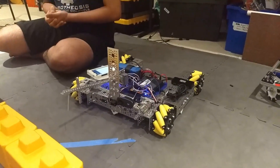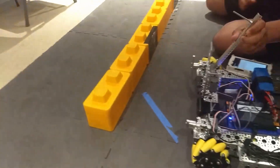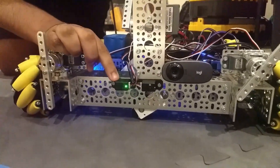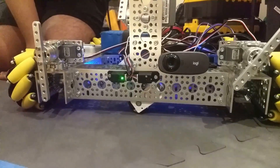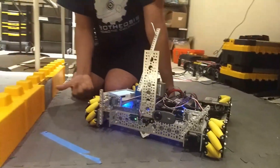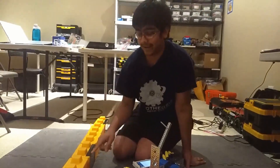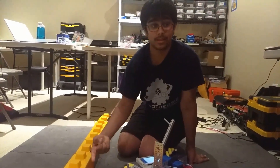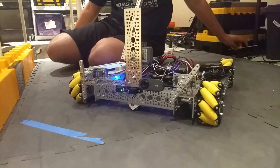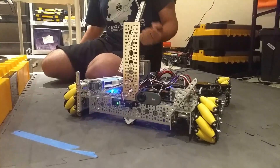The first thing I'm going to talk about is how we determine the skystone. Originally we had a color sensor V2 — you can see that right here — and a REV two-meter distance sensor. We did a little bit of testing and found it was possible to determine which one was the skystone just from detecting the black on the color distance sensor, and we added the two-meter distance sensor to ensure we're the correct distance away from the stones. But we found we weren't able to do it consistently enough, most likely because we didn't have time to fine-tune the numbers.